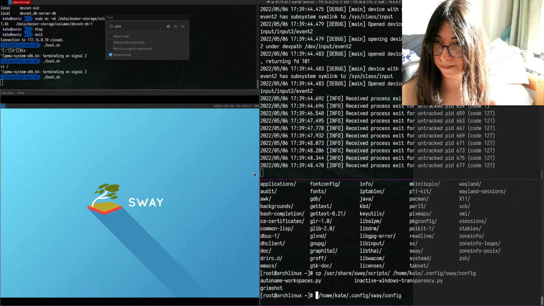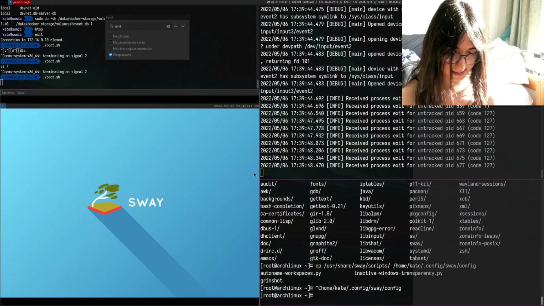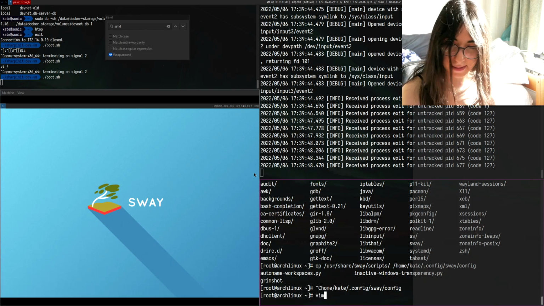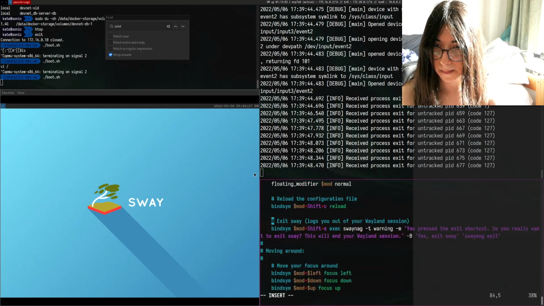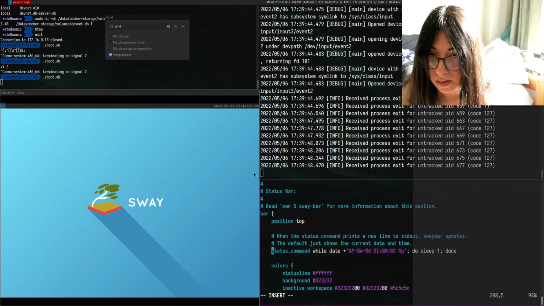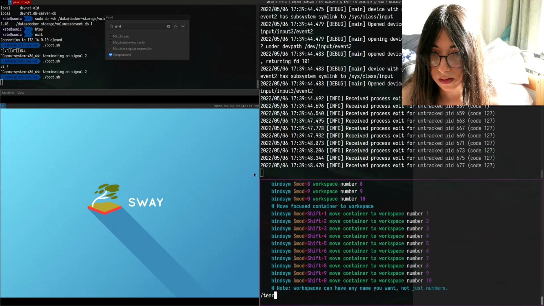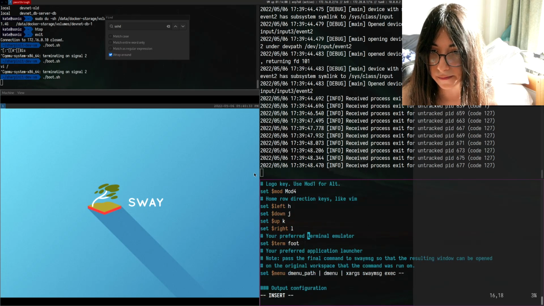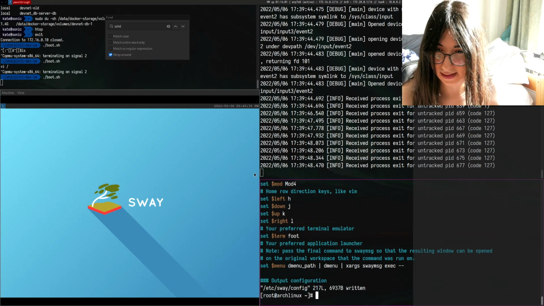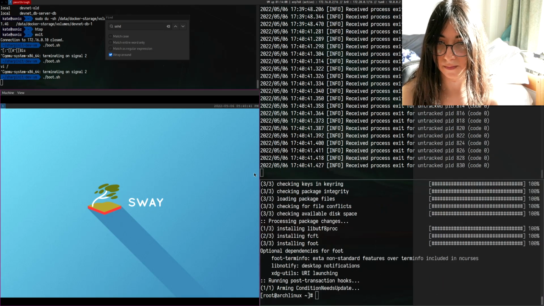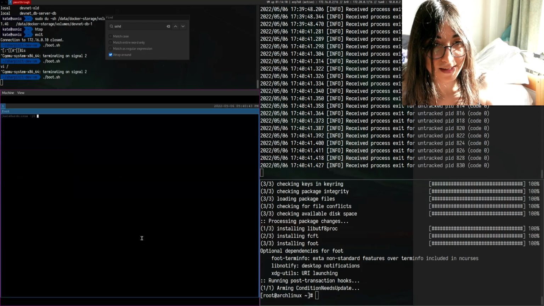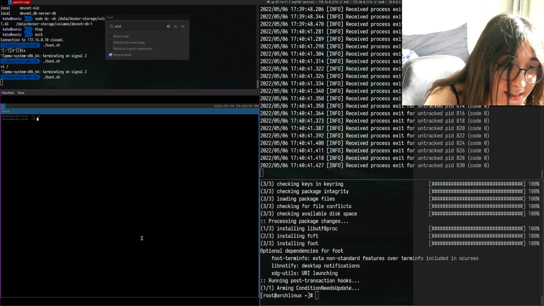Okay, whatever. Or is it in etc? Where is the default sway config? Okay, there it is. Should I just install foot? Okay. There we go. Now we have a terminal in here.